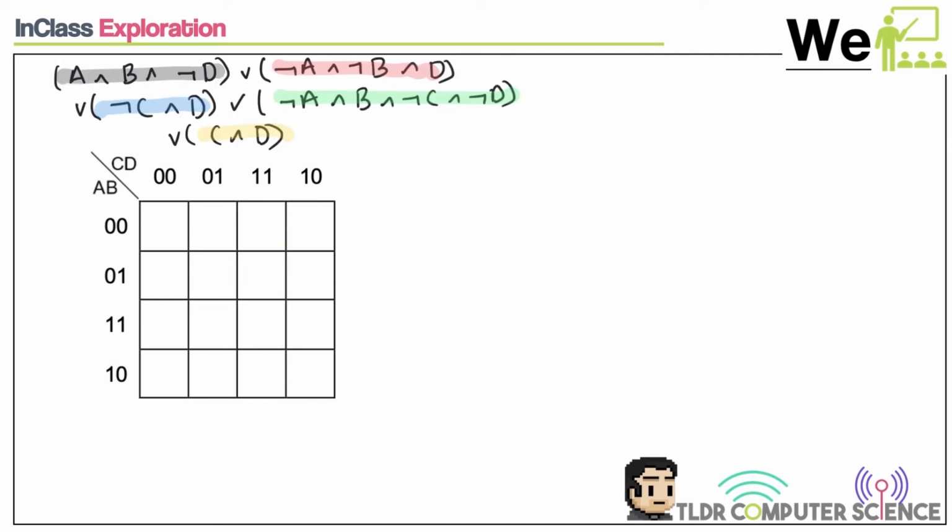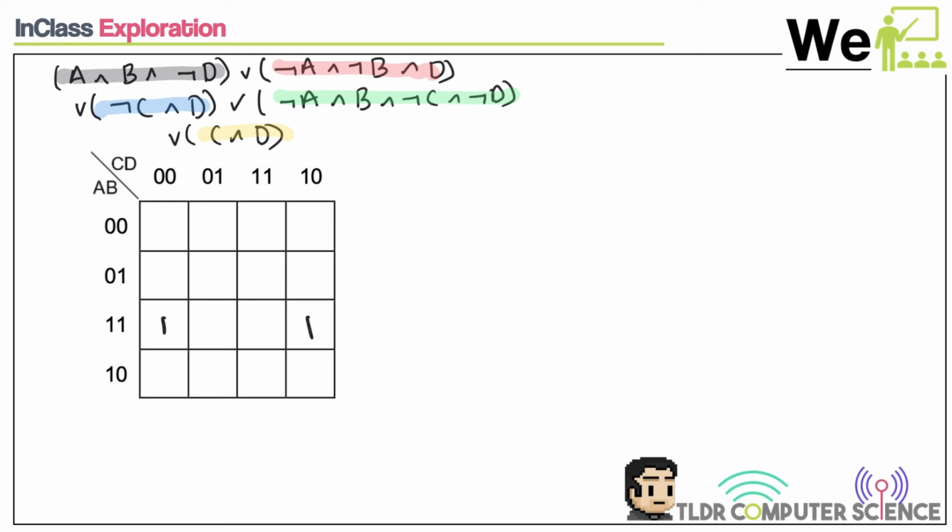Okay, so we have more combinations here. We've got 5 combinations, and let's go through them one at a time. I'm going to do the A, B, and not D. That is going to go in. So A and B, so it's going to be in that row there, and then it's going to be one on the far left, one on the far right. Bingo.